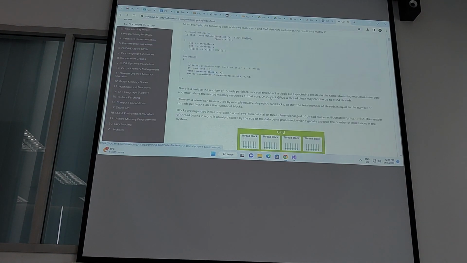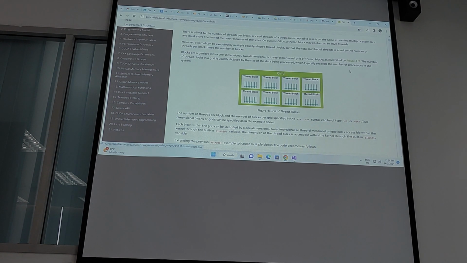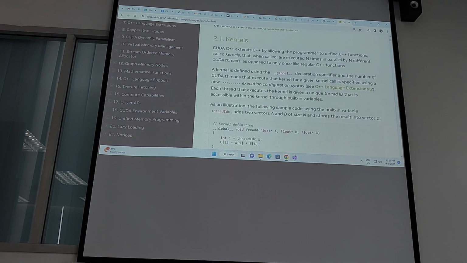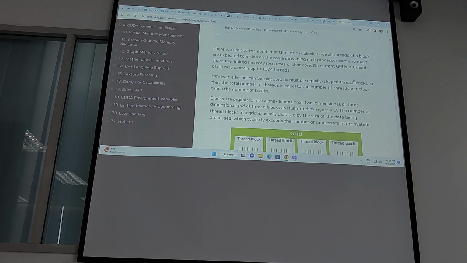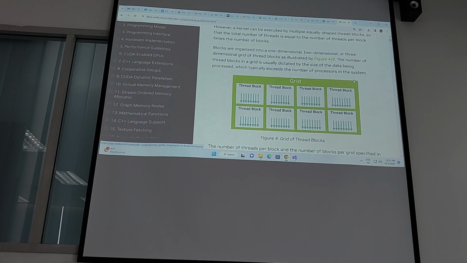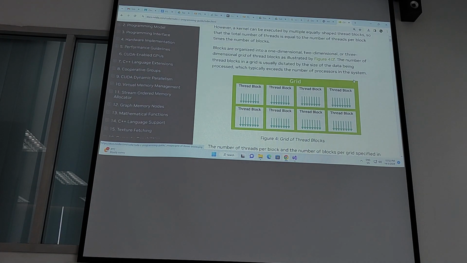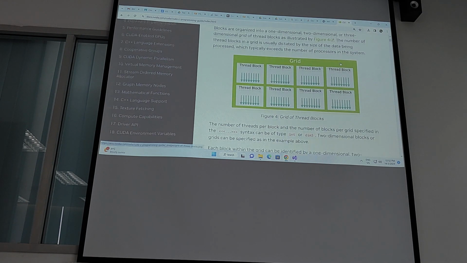Anyway, you can read here if you want to. There's one book that is quite good. I also used that book when I was learning it. CUDA by Example. I'm not sure whether it's free. It's not free, right? I think the author actually posts the online version, like an ebook you can download. CUDA by Example. Those two are the software engineers for CUDA, so they wrote that book. I find that book is quite simple. Not really simple, but it's easy to follow.